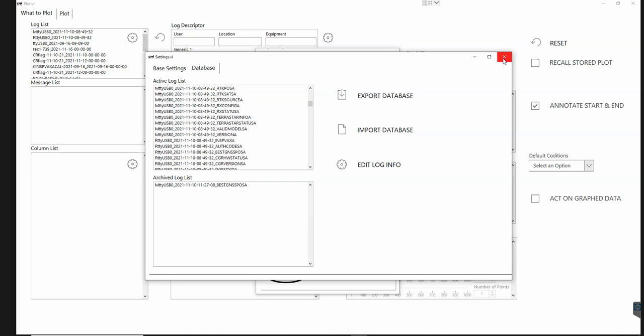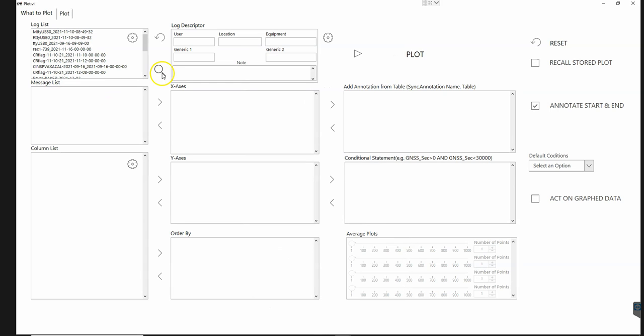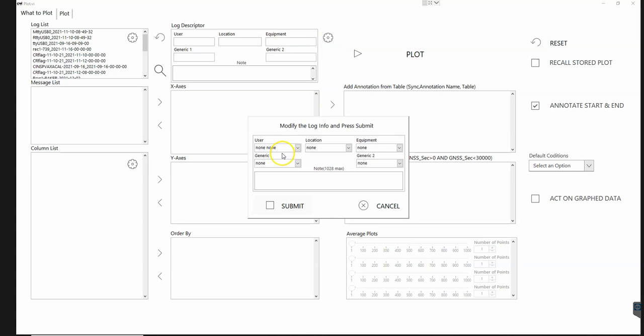So now I'm going to go into some of the more specific functionality additions. Regarding the ability to edit the log descriptor, obviously you can do it in the SQL utility, but you can also hit this little settings button, and it allows you to just change log information by log.